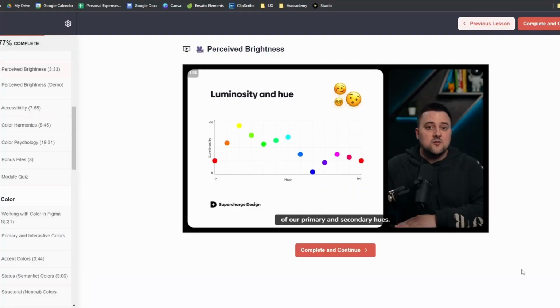Another aspect of this section I like is his discussion on luminosity and perceived brightness, something I kind of touched on a little bit earlier in this video, but he goes over how different areas of the color wheel have different levels of perceived brightness.